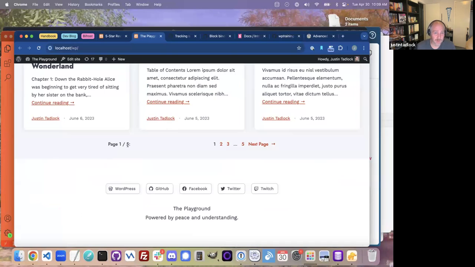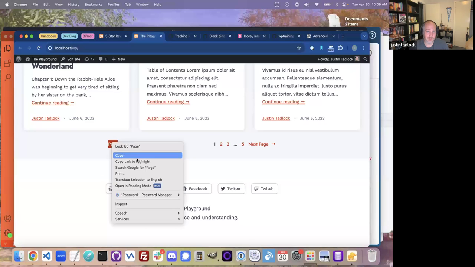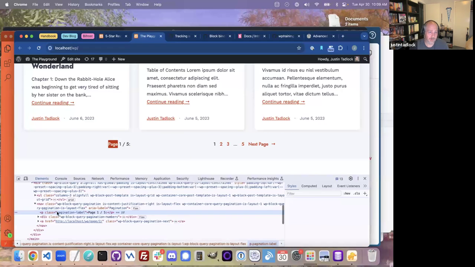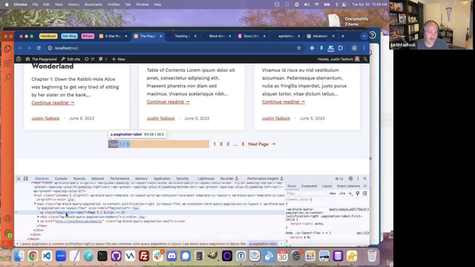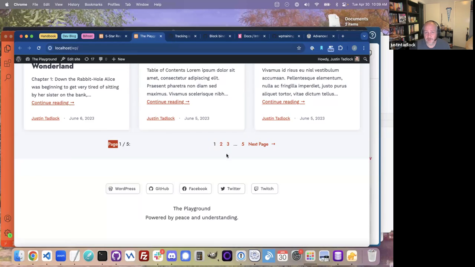So the first thing, if you see what I'm highlighting, page 1 of 5 in my pagination block, that is actually dynamically generated as technically a paragraph block. If we inspect it really quickly, you'll see I have a custom class, but that's a block binding, and it's registered through my theme.